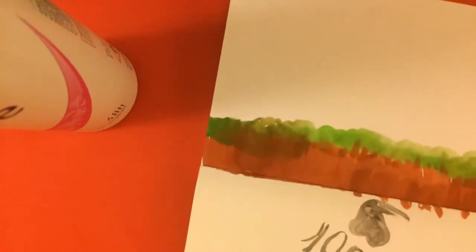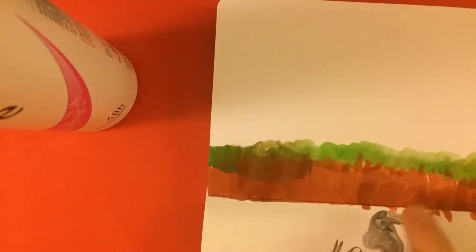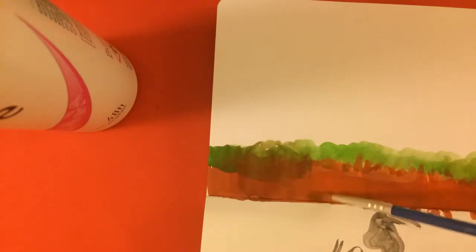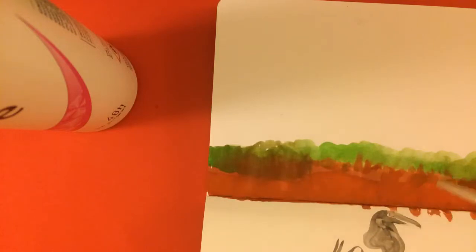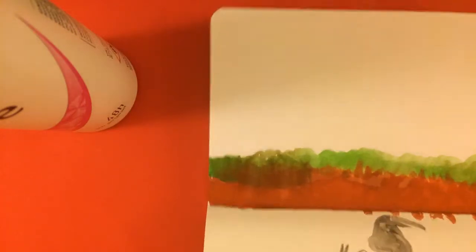Here we go, the green layer's down. So we've got a muddy layer, we've got a green layer, and we're just going to wet that. I know wetting it isn't actually the greatest thing to do, but I'm trying to smooth it out a bit more so it doesn't look like actual streaks. And I always go and check the next page to make sure it isn't too wet, to make sure that's all the paint off of my brush.